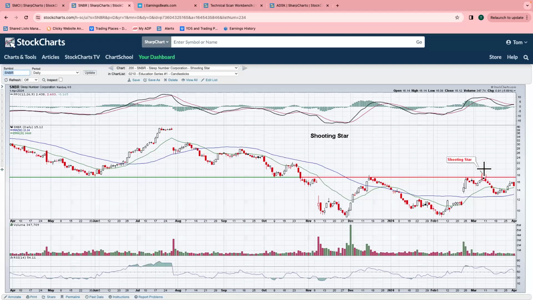It's like we broke out intraday. I mean, we were trading on Sleep Number intraday right here with a breakout. We were at the highest level we had been since the end of October, and it looked like we were making a breakout. But we made that false breakout and failed to hold it. Volume was kind of light, so the actual breakout intraday probably would have been a little suspicious for me.